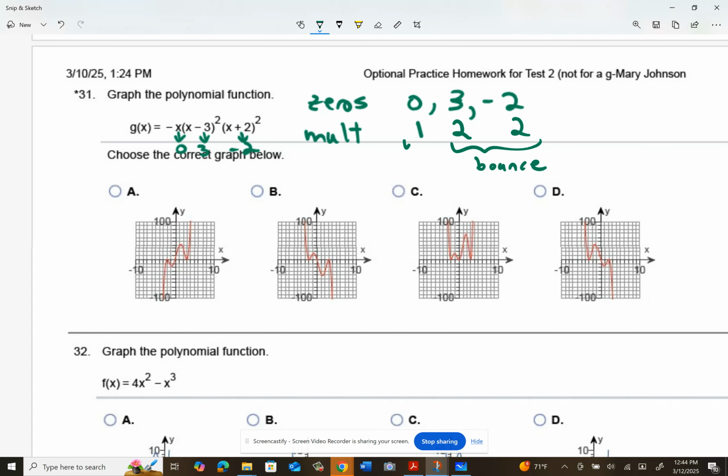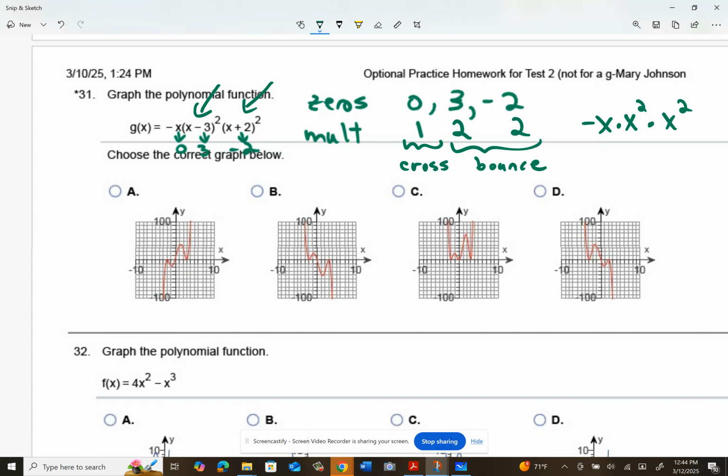And this one right here should just cross the x-axis. Okay? Now, let's think about the end behavior of this one. Take all the firsts: -x times x squared times another x squared. Remember to include the exponent when you do that on these. If you were to multiply this out, it would be x squared minus 6x plus 9. If you did multiply that one out, it would be x squared plus 4x plus 4.